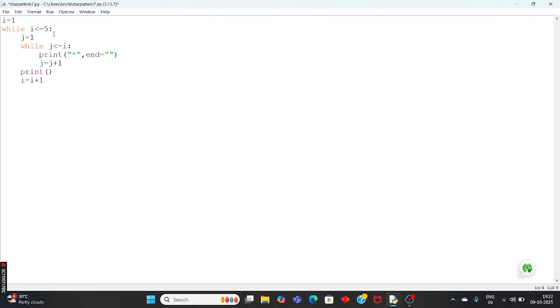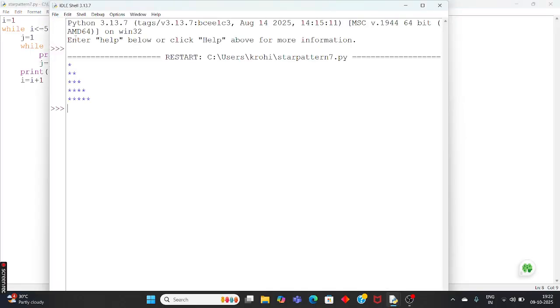Now we are going to run our code. Let me check that nothing is missing. All things are clear. Now we are able to run this code. Yes, you can see the star pattern. There are 5 rows: 1, 2, 3, 4, 5. All right. So this is our aim, to print this star pattern.